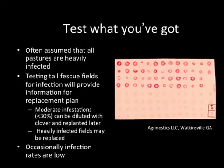a lot. So I won't linger on that, but occasionally infection rates are low, and not often, guys. We're in the southern end of the fescue belt, so most of our older fescue pastures are firecracker hot. Where I've seen infection rates low have been fairly newly planted stands of Kentucky 31 fescue. That Kentucky 31 fescue isn't necessarily very hot. It's like if you want a stand of crabgrass, what do you plant? Well, plant seeded Bermuda grass. You're guaranteed a stand of crabgrass, right?